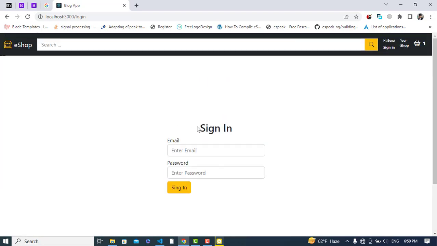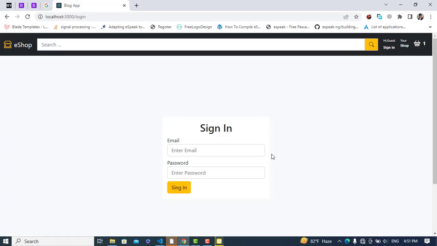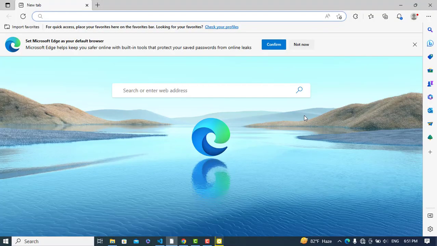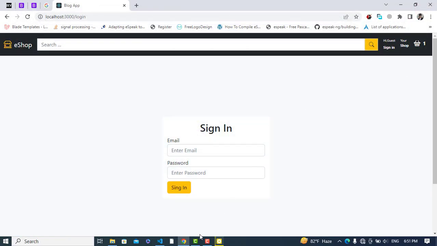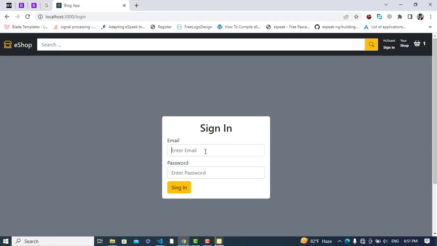Okay, sign in button. But let's change the background color of this from bg-light. Yeah, let's change the bg to secondary. Yeah, it looks better now.